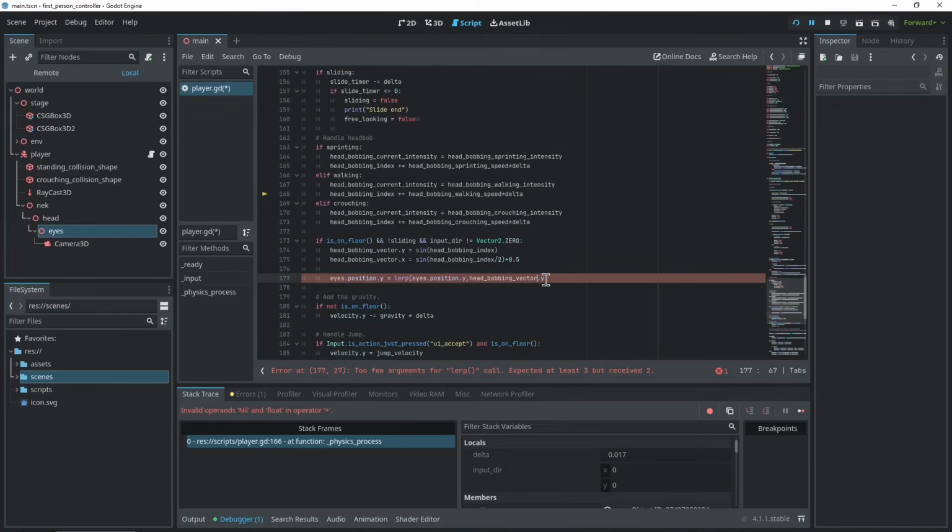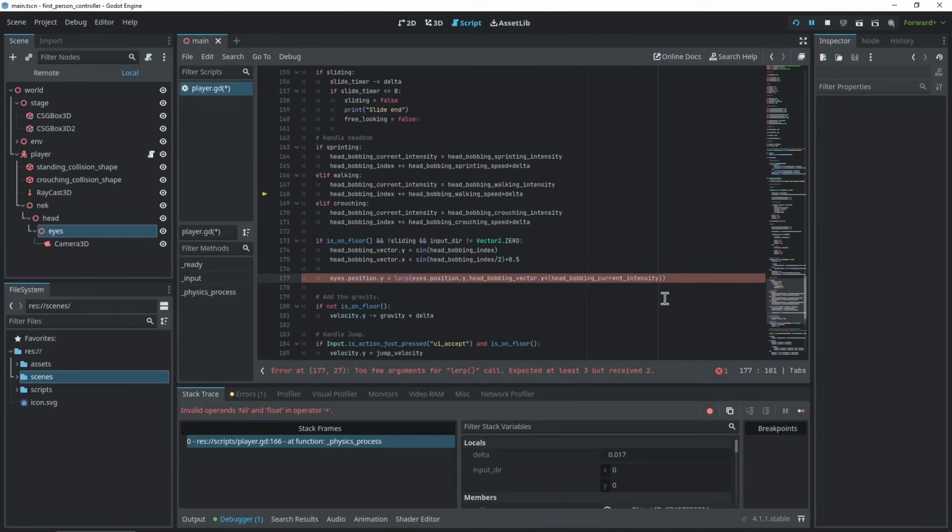So for the y, we're going to multiply this by, open up some brackets, current head bobbing intensity. And we're going to divide this by 2, because if you look at the head bob, you can see it goes more side to side than up and down. So you want it a little lower.